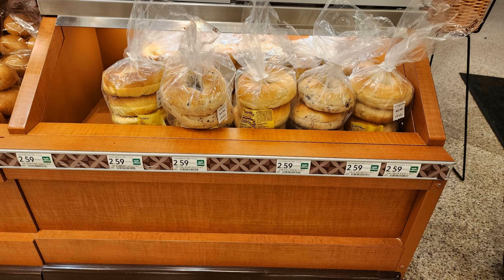The next deal is on Greenwise bagels, buy one get one free priced at $2.59, and there's a 50 cents off one digital coupon that expires today, February 1st. If you live in Florida, buy two and with the coupon they come out to $1.05 per pack. In any other state they'd be 80 cents a pack. Even if the coupon expires, $1.30 for a four-pack of Greenwise bagels really isn't a bad deal anyway.